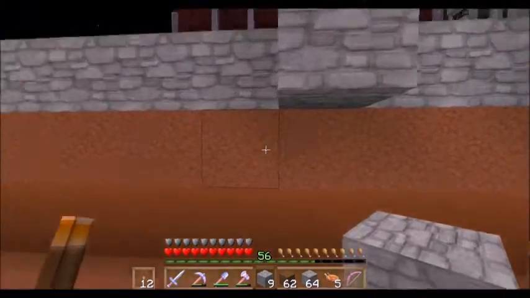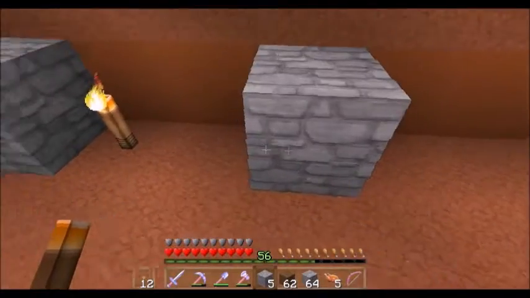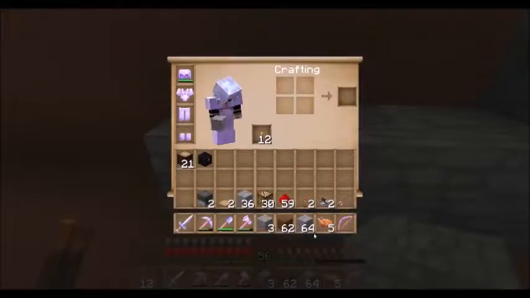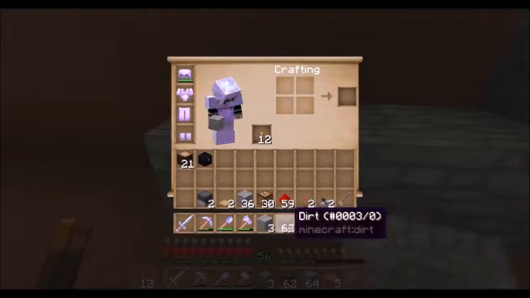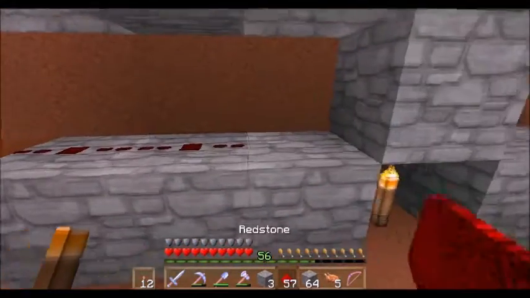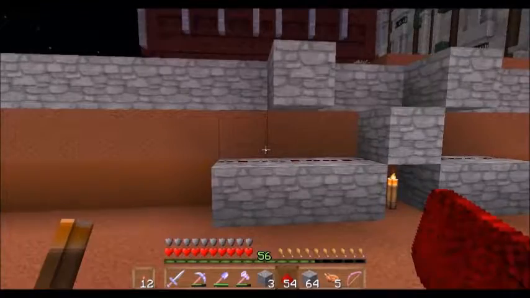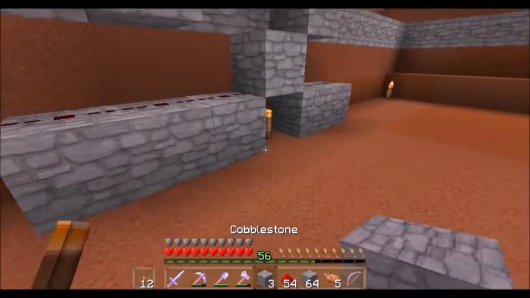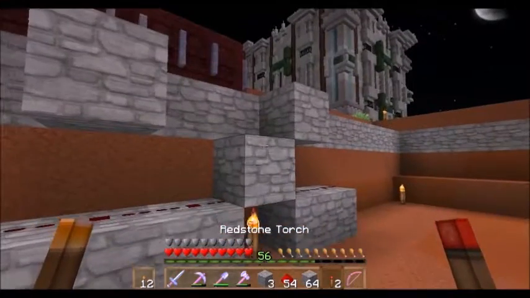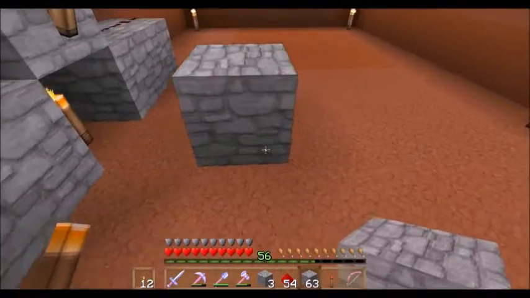Alright, so we're going to have a pressure plate here in this corner, so 1, 2, 3. We're going to have a pressure plate here in this corner, 1, 2. We're going to put a block right here. Give me the dirt. Let's put down the redstone to here. And to here. Alright, next up, we're going to put a redstone torch on this block right here. Put a block here.